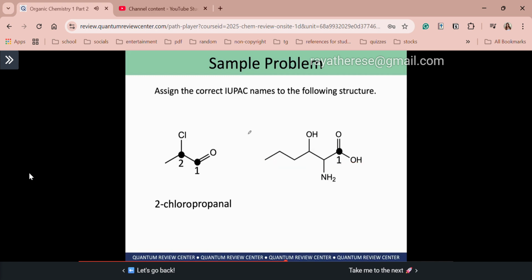So from the right tayo mag-start. C1, C2, C3, C4, C5, C6. Sir, obviously, hexanoic acid siya. Yes. Class, again, that's your parent chain. Suffix is your oic, di ba? For your carboxylic acid. Now, from your C1, let's analyze your substituents.